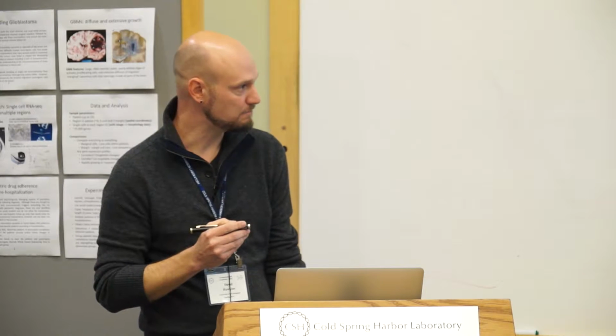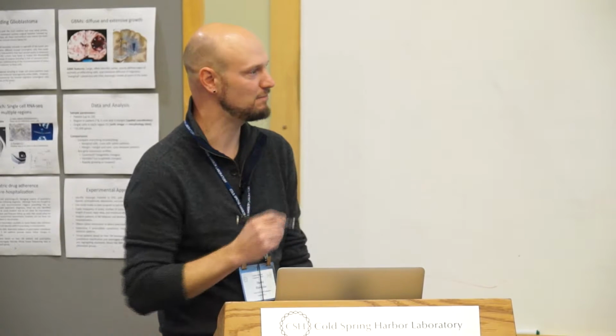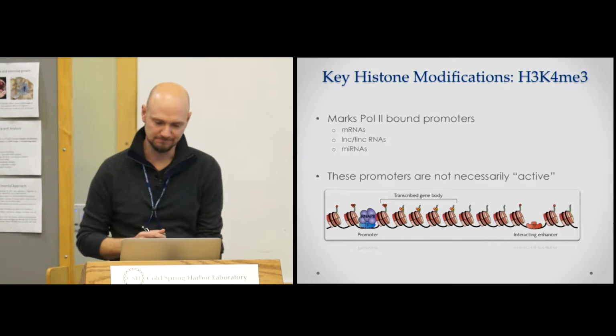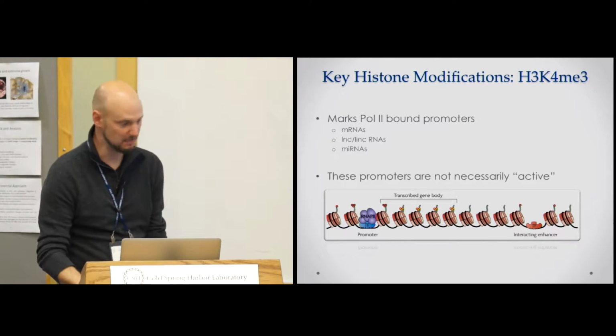And then more studies came along and said, well, anywhere between 50 and 70% of promoters might have K4 trimethylation present, and even Pol2 bound to them, but Pol2's not actively elongating through the gene and transcribing that gene. So that's why I point this out: to say that it's marking active promoters is not technically accurate, at least in my opinion.